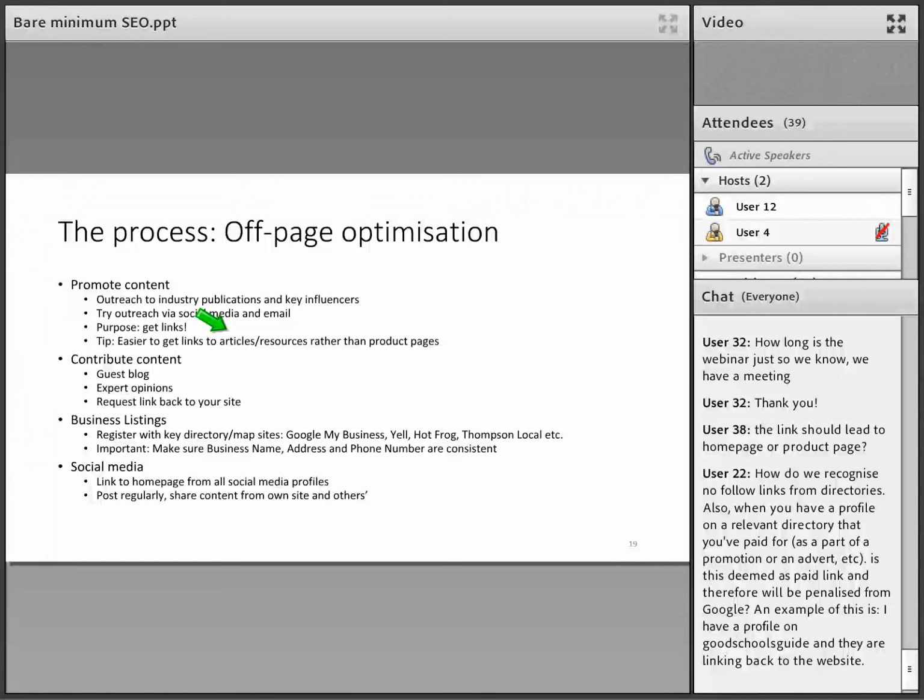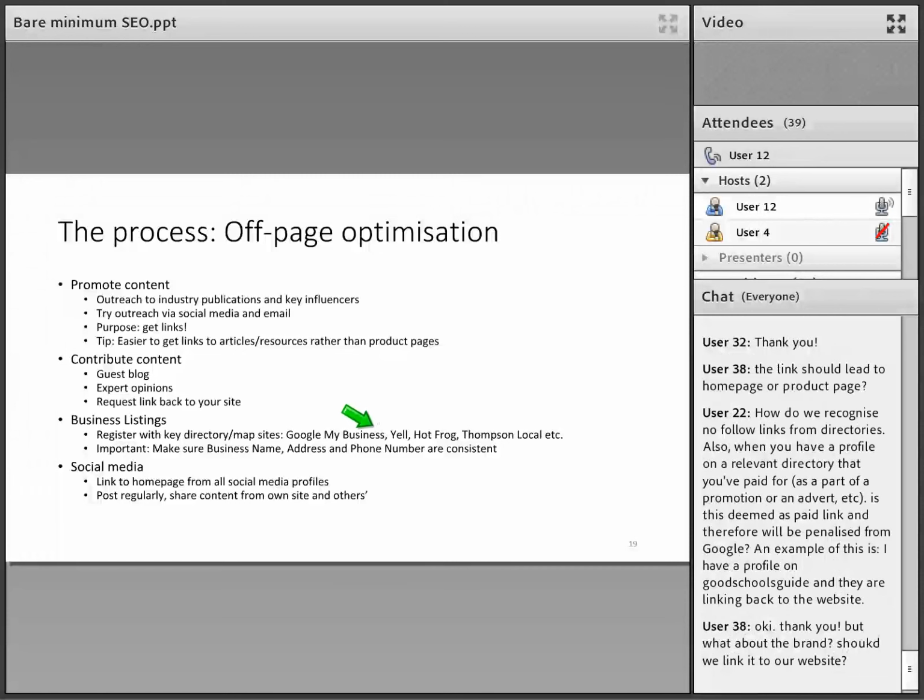If I was reading an article from a blogger I trusted, or somebody on social media I trusted, and they recommend that there's a great new ROI calculator on this business's website, and I click it and I end up on the homepage, then that's not a good experience for me. But if I click the link and I go to the actual calculator they were talking about, then that's a good experience. So always make sure you link to a relevant page on the website. Forget where it is on the website, just relevance is what matters.